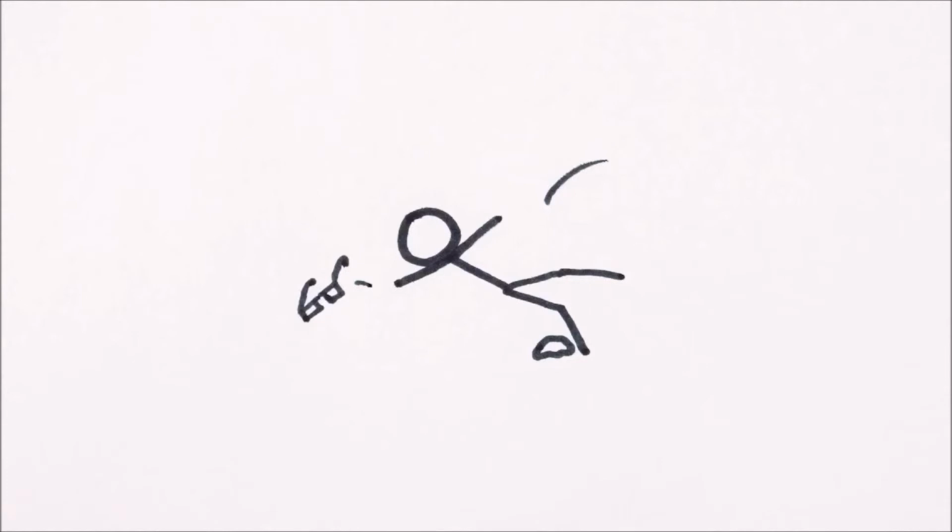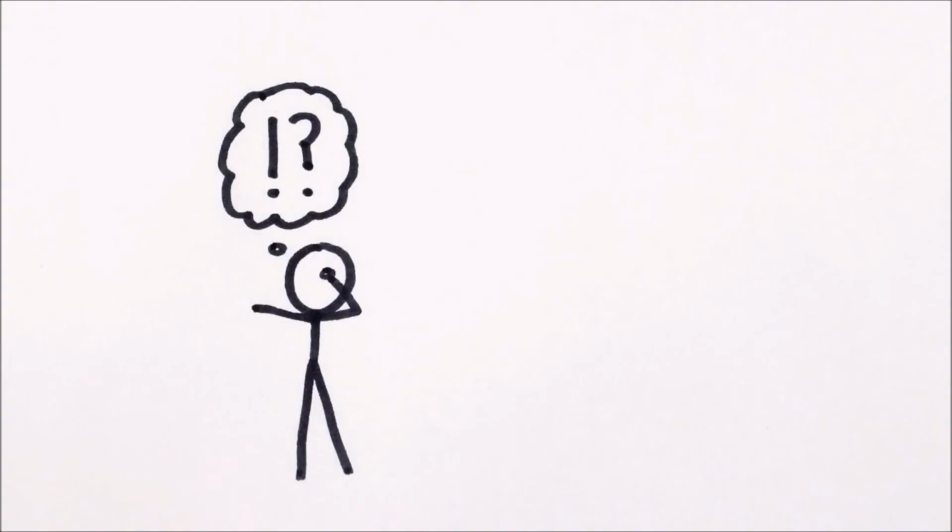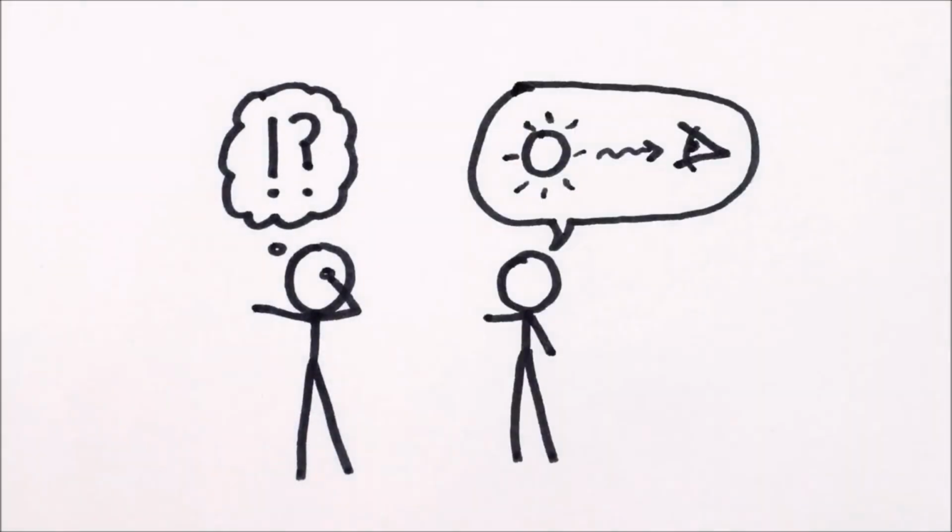But if you're in a pinch, bleary-eyed, or missing your glasses, there's a simple trick that will allow you to see clearly. Just make a tiny, tiny hole using your fingers, look through it, and the world will become clear again. This works no matter how blurry your vision is. Take off your glasses and give it a try. Amazing, right? But to explain this wizardry, we just need to remember how seeing works.